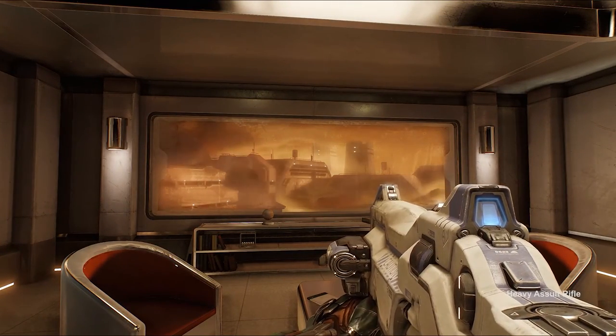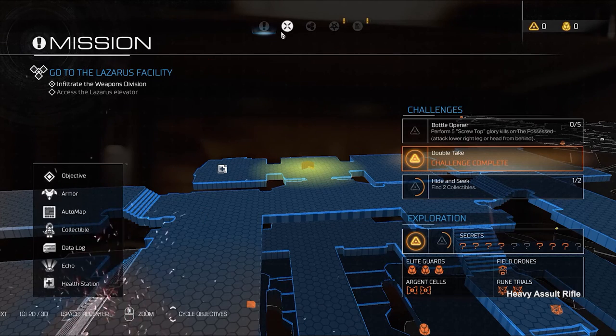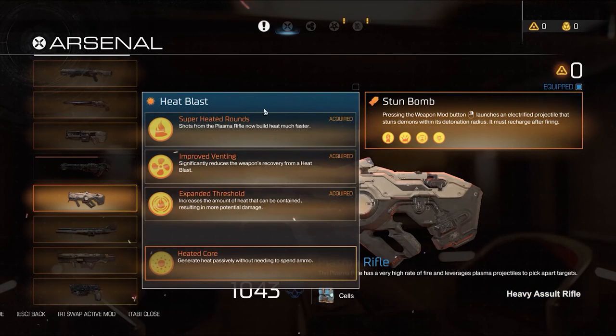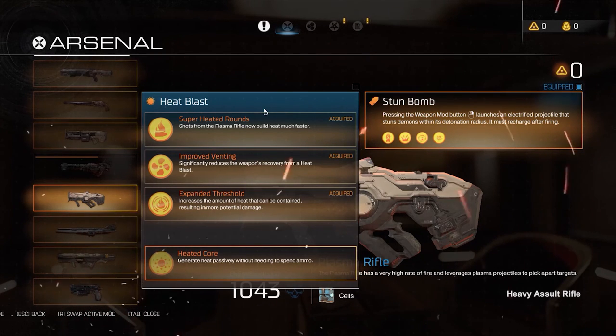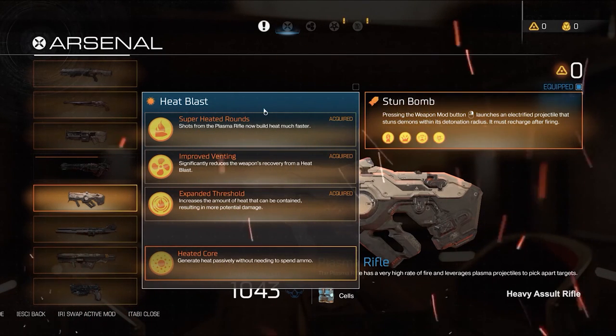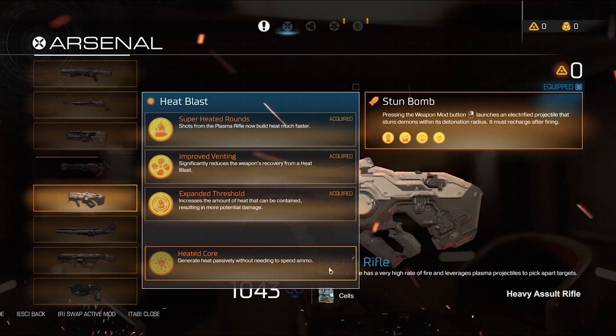Okay, we have the plasma rifle, one of my favorite weapons. Plasma rifle. Let's take a look. Heat blast. This is the one I typically use. So the idea is that the plasma builds up heat in the core, and you can right-click to vent it and blast your enemies or blast the demons with the built-up heat. And once you get to the mastery level, you don't even have to shoot to build up heat. It just builds up heat.